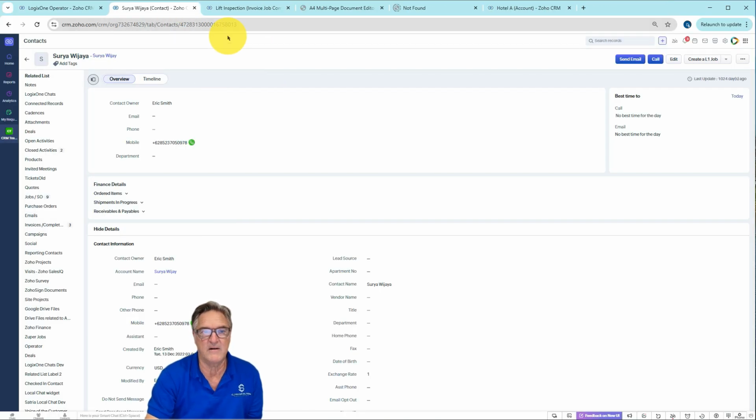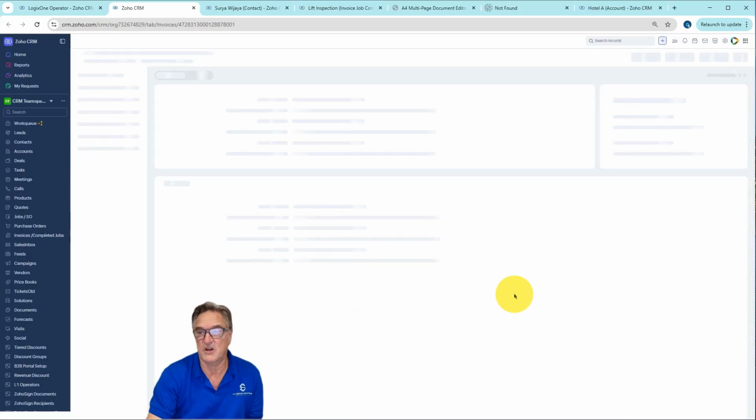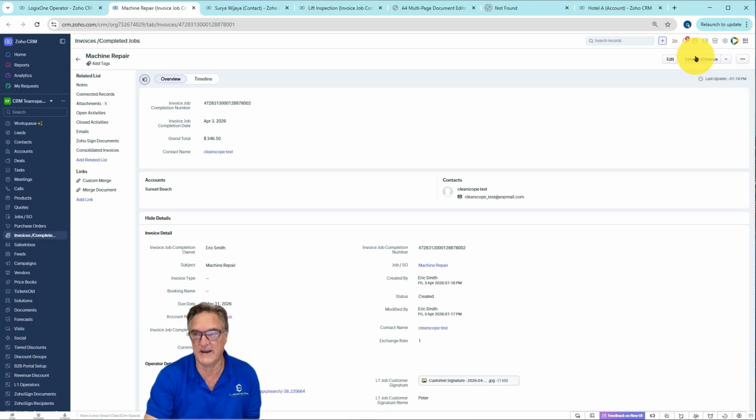All right. Now, if you are running Zoho Books, in addition, what you can use is our sync to finance button, this button here. And if you click that, it will create a copy of this invoice inside Zoho Books. So you can go full cycle from creating the job inside Zoho CRM, allocating it to the operator, getting the completed job card or the completed invoice, and then syncing it to Zoho Finance. So now it exists inside Zoho Finance as an invoice sent to the customer.